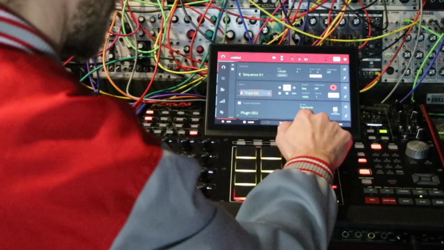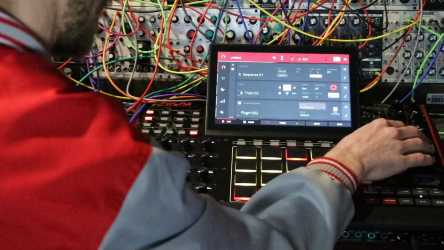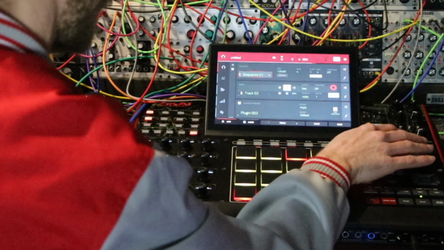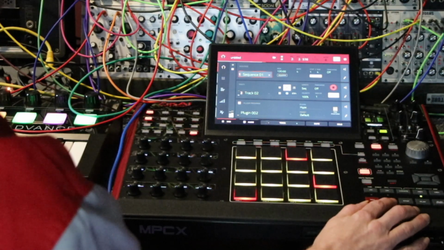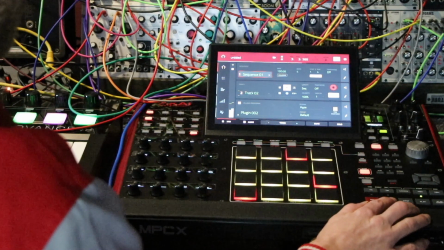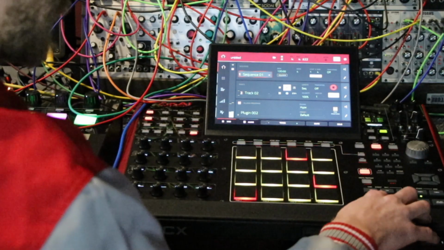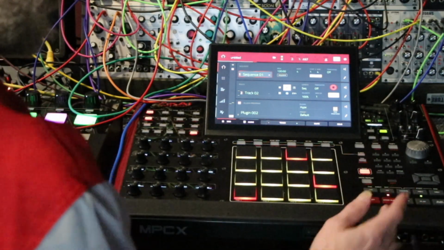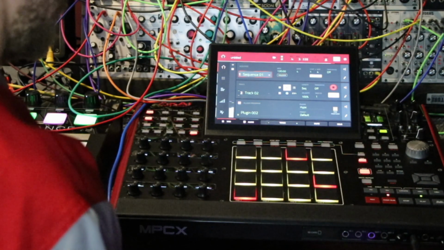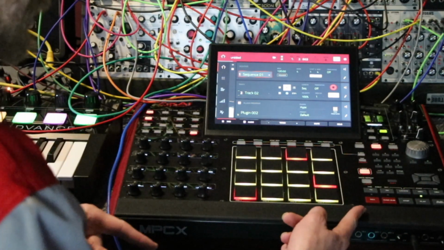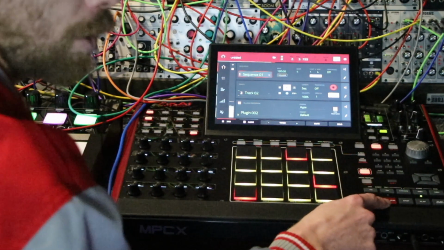Now that we got our second sound, I'm going to change the plugin. I'm just going to record that for the sake of the video, okay? When I'm done, I go ahead and hit the overdub button.